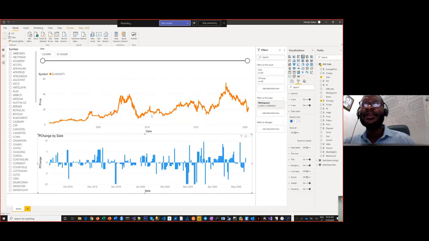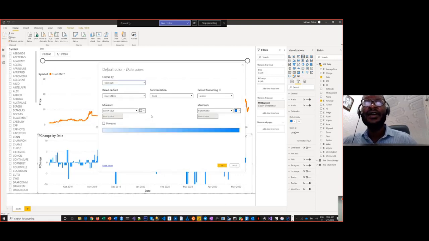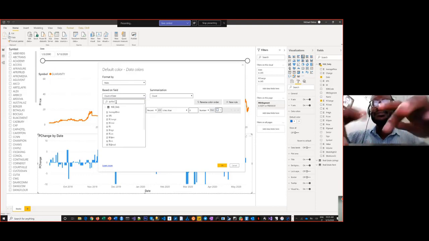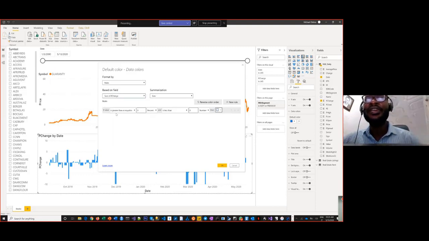So I tell Power BI that whenever the thing gains, which is a positive above 0, I want a rule, and gain means above 0 in terms of the price change. So price change, when it's a gain, I want you to give it a color green.